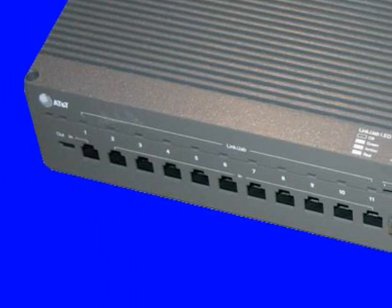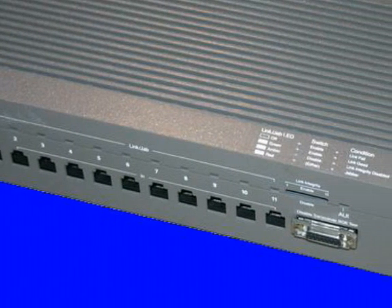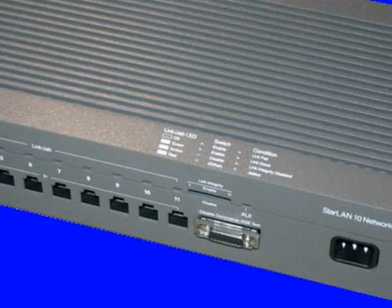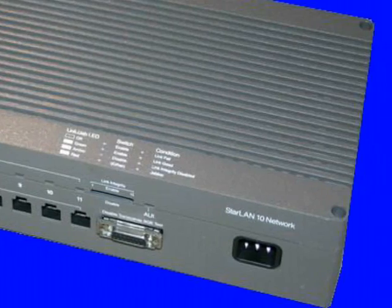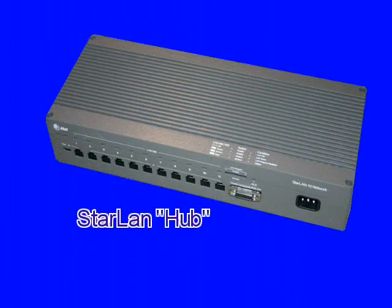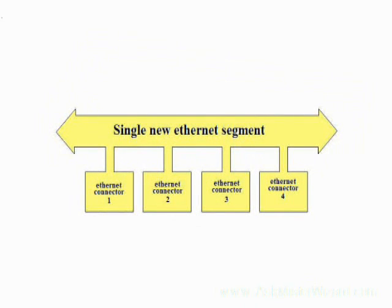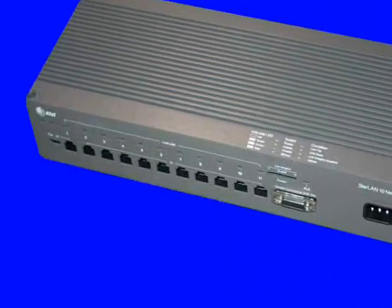up with an innovative new hardware architecture that handled each separate telephone line in point-to-point fashion so there wouldn't be any collisions on that cheap telephone cable. All of those point-to-point telephone wire segments came together in a central location at a new box they called a hub. Starlan was still Ethernet at its heart, and it still used a collision domain, but the hub condensed the collision segment down to just a few inches within the small box.